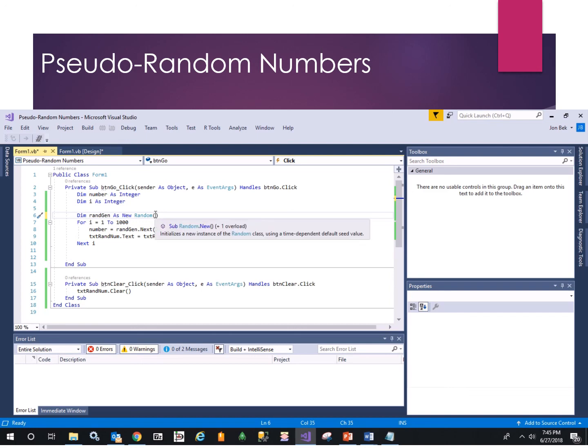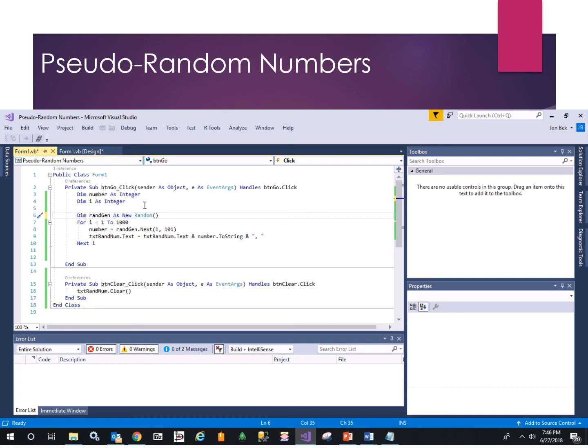Okay, so by leaving this blank, we're actually going to get a slightly different version of the initialization on random, and it's going to automatically provide the time for us. Once upon a time in computer science and the evolution of computer languages, including BASIC, we might have actually gone and parsed the system clock or done something else to create a seed to randomize it. But let's see if this is now doing the job so that it appears to be more random.